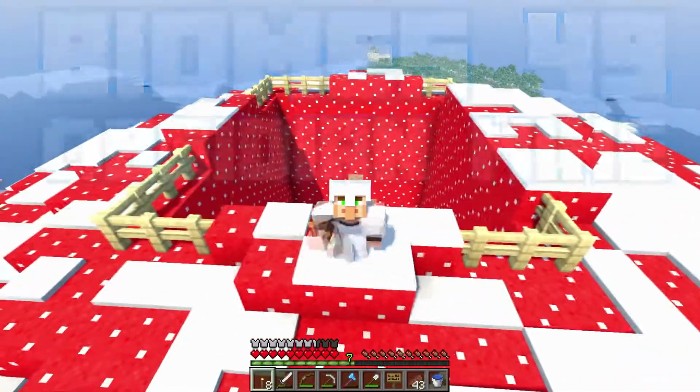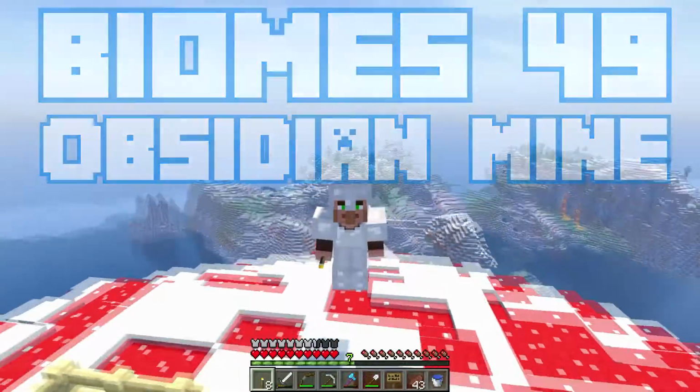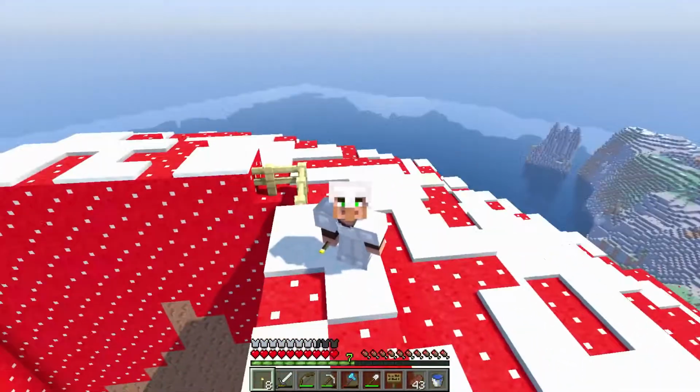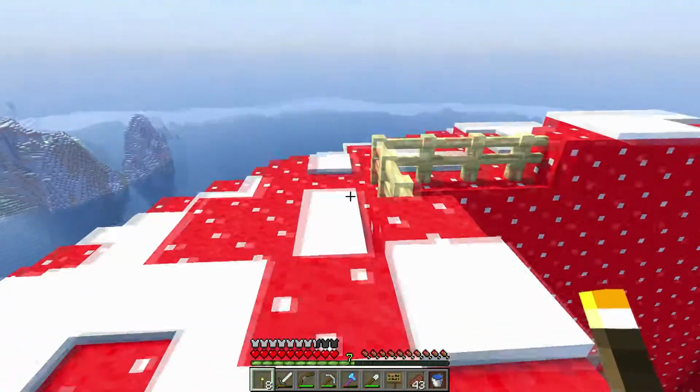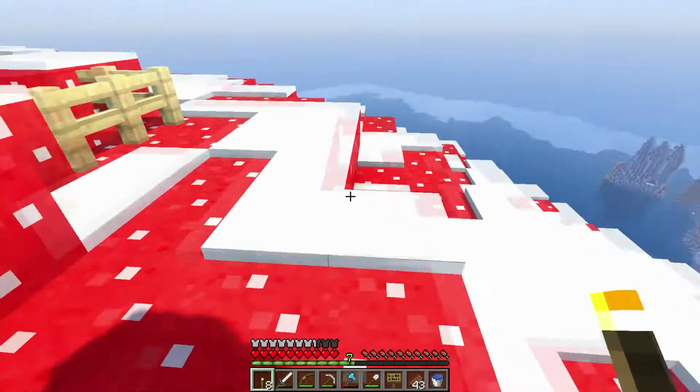Hello, my friends, and welcome back to another beautifully polygonal day here on my procedurally generated Super Mega Biome Minecraft server. I'm over here at Mount Mushmore, checking out the view, taking it all in, if you will. It's starting to look really good now that the snow's coming in on it.